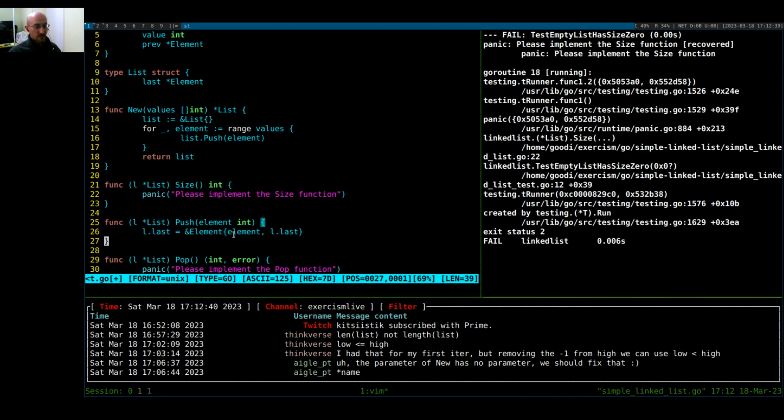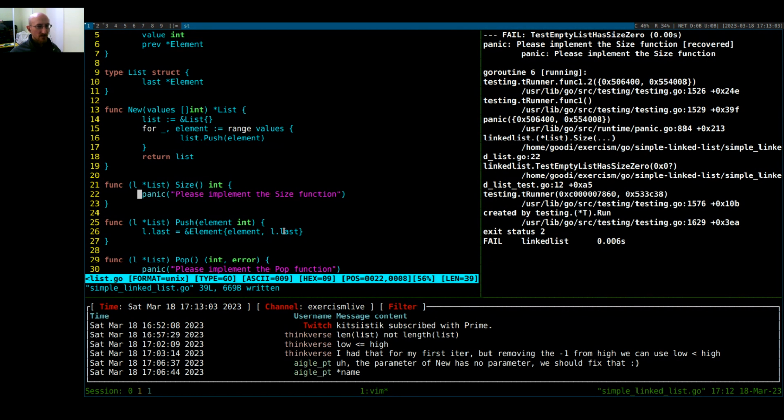And if there is no previous element, when we first create the list, if we have an empty list, we initialize last as an empty element, as nil. So the first time we do this, that will just be a nil pointer. So let me write this code, see if there's any syntax errors. There are not. Cool, that seems to have worked. I was able to write one line of code without a syntax error. Go me.